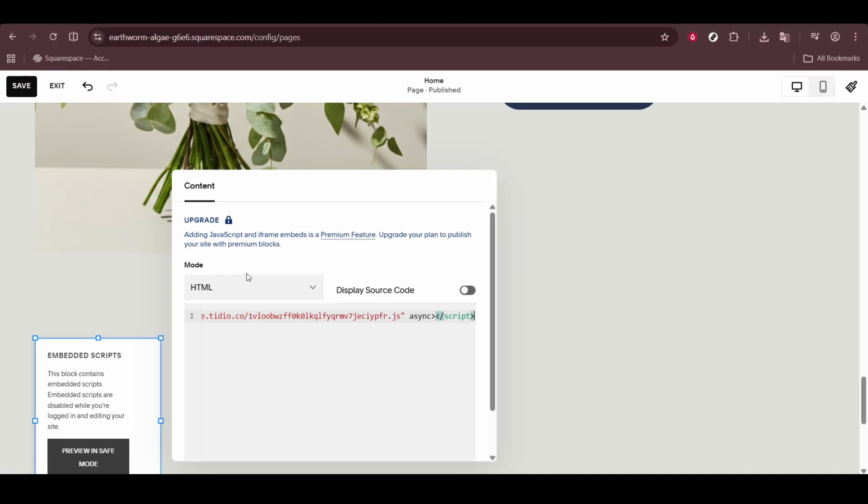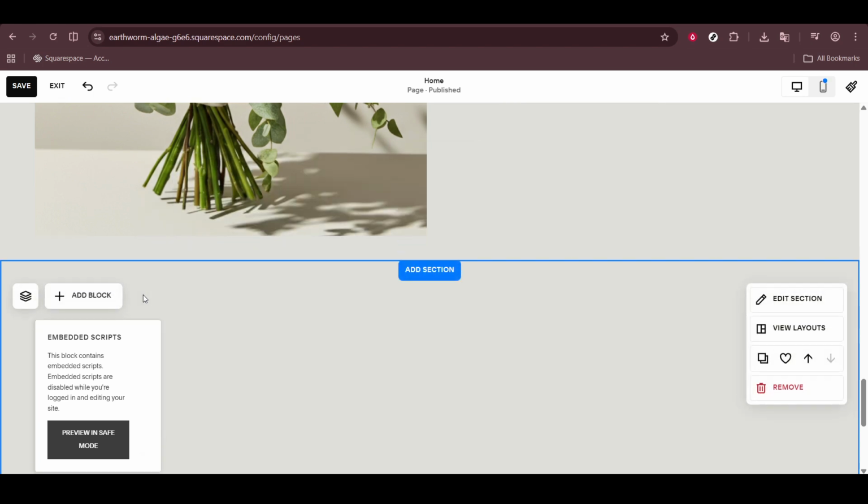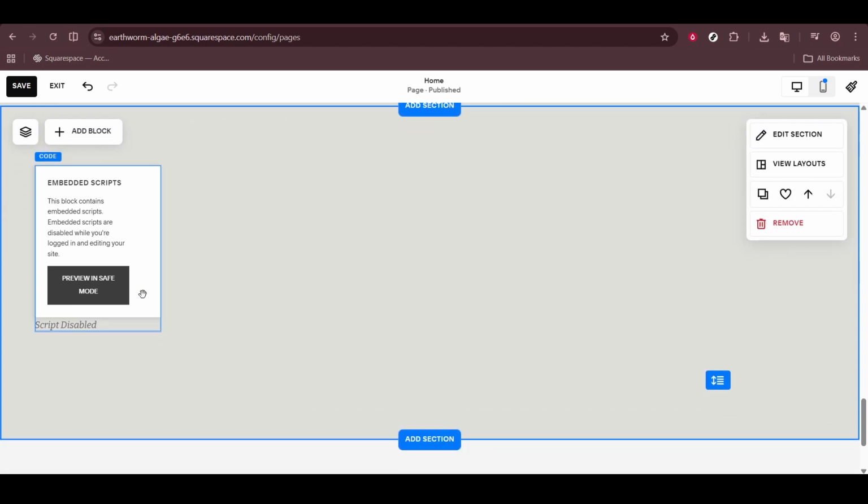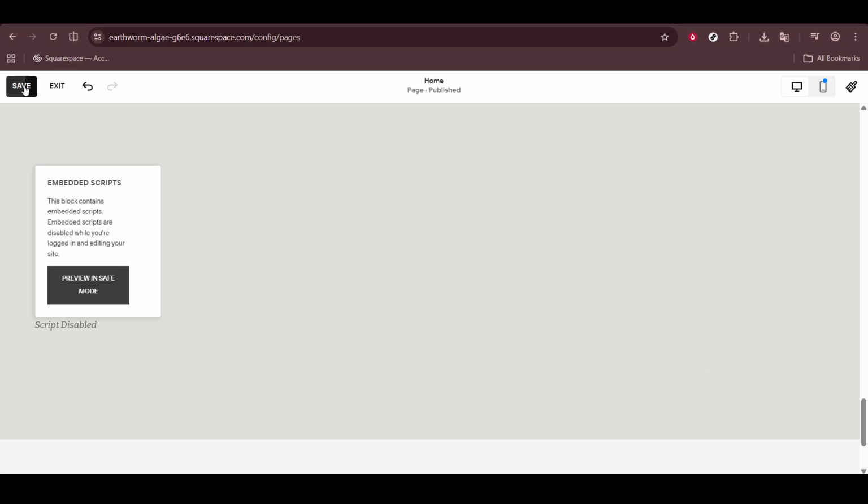Be sure you're pasting the entire snippet exactly as provided, including any script tags. If the provider gives you environment or site IDs, double check those values before pasting. If your code includes both a script and some inline HTML, keep them together in this single code block unless your provider instructs otherwise. After pasting, click outside the code field or confirm the code block settings to apply it.